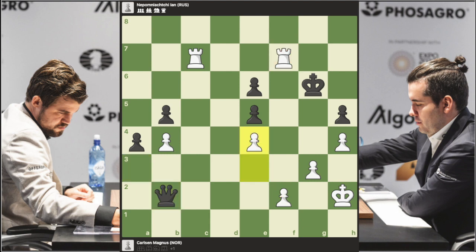But white can play 36 e4, and just look at how white's pawns would be controlling f5 and g5. Black's king has no escape.